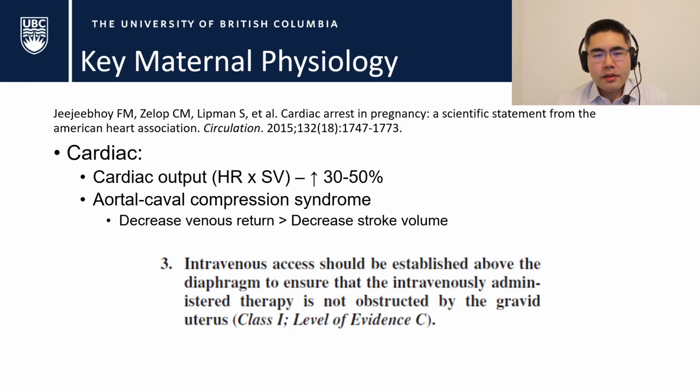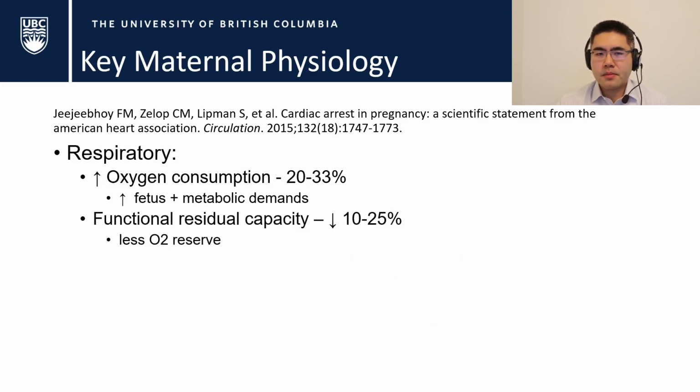We also talked about how venous return from the lower extremities is basically gone due to the gravid uterus. So they recommend that any IV access should be established above the diaphragm, to ensure that your ACLS drugs like epinephrine are actually delivered to the body. This makes it harder. For example, intraosseous access has become a lot more popular. This does make it harder to achieve good, effective ACLS.